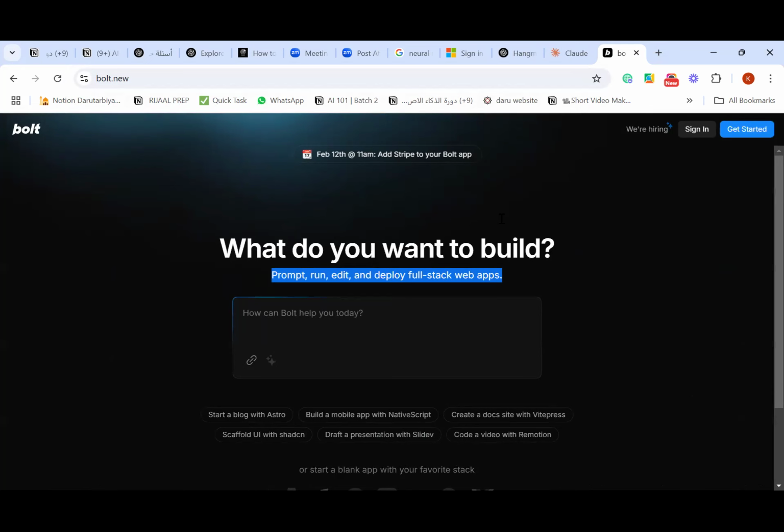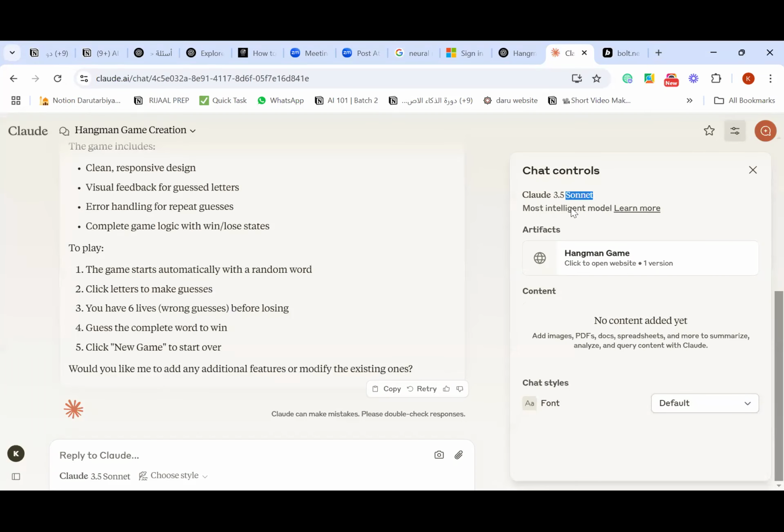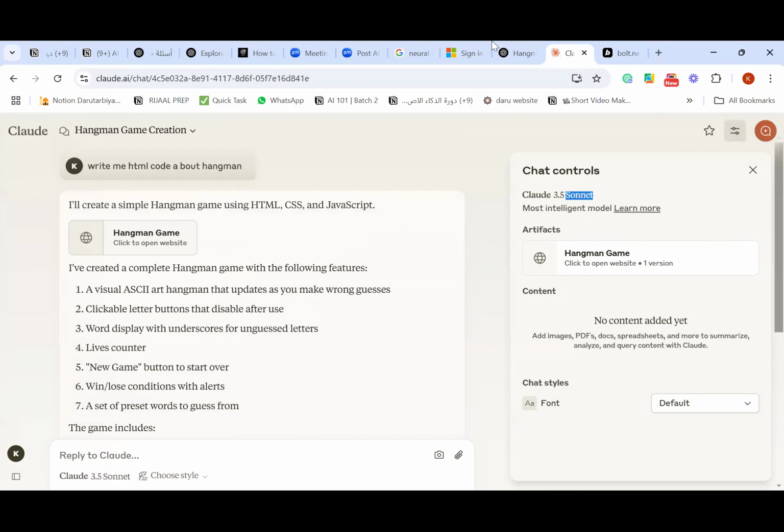This is a totally different level of coding. Yeah, I use Copilot, $10 they charge monthly. Yes. If I give the same prompt, I can make more complicated and sophisticated apps on Bolt.